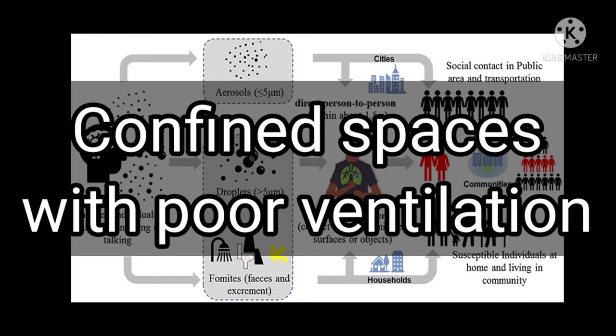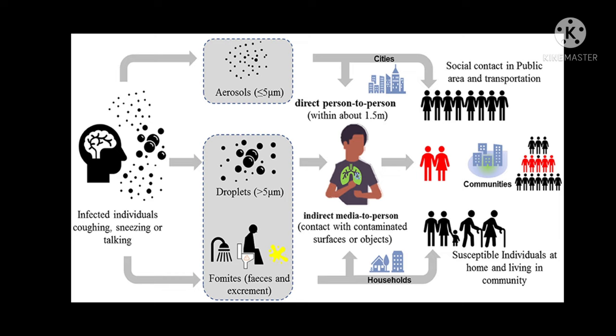I remember I was also asked if one can get COVID-19 from drinking or recreational water. Actually, class, drinking water does not transmit COVID-19. And if you swim in a swimming pool or in a pond, you still cannot get COVID-19 through water. But what can happen is if you go to a swimming pool which is crowded, and you are close to other people, and someone is infected with COVID-19, then you can, of course, be infected.